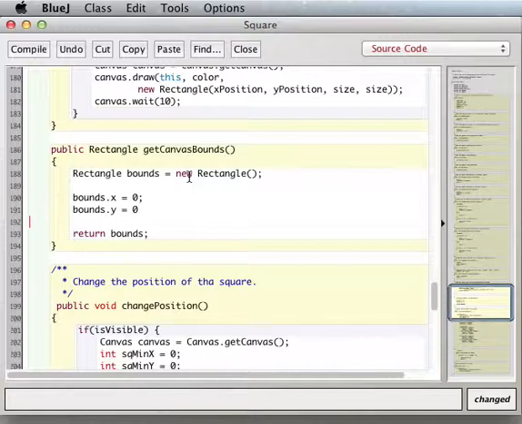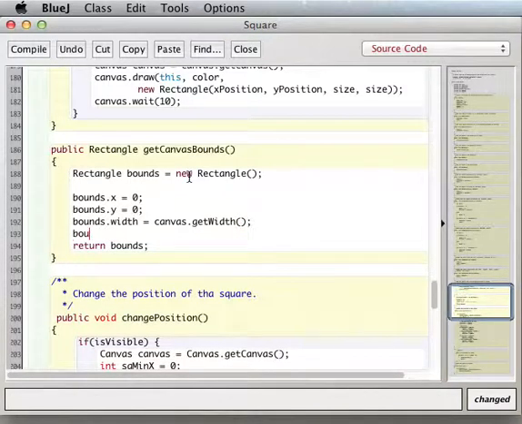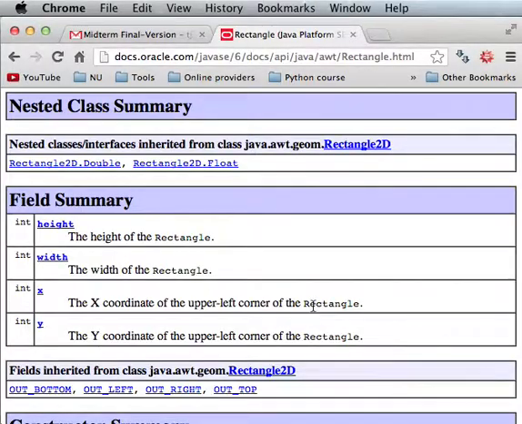I keep forgetting my semicolons. I've been doing Python all day. Then bounds width equals canvas get width, and bounds height equals canvas get height. And I actually think you can get away with this. I think those are all public variables.